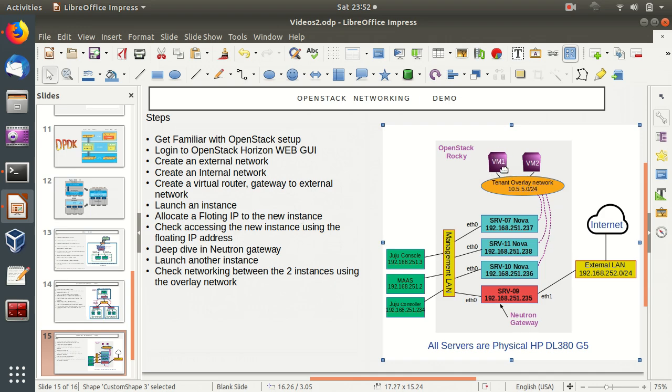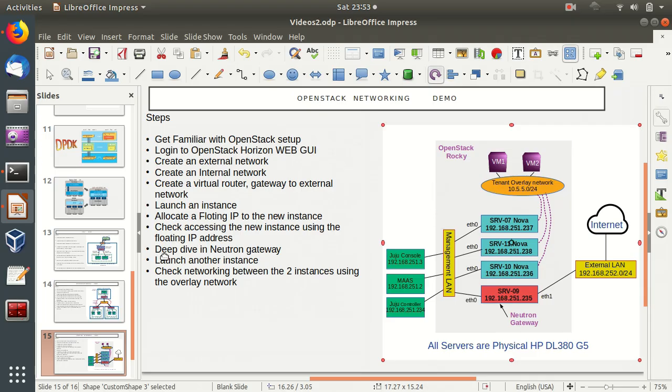Once we allocate the floating IP for these virtual machines, we will allow external connectivity to them. From external, we will be able to access through one of these IPs, which eventually gets destination NAT through the Neutron gateway, and it will reach the virtual machine.